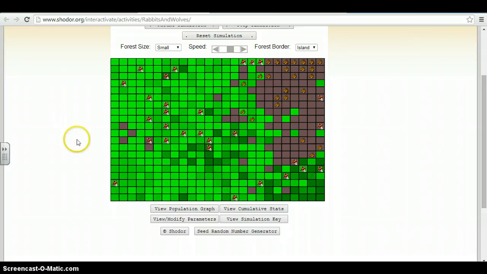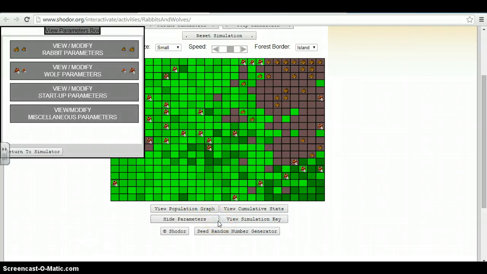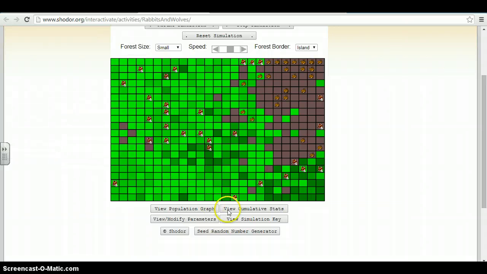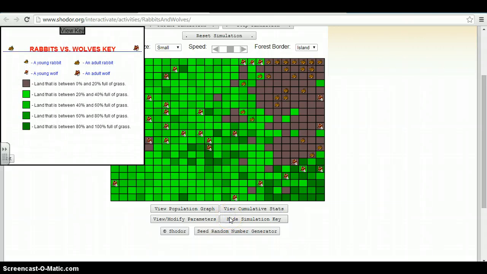So you can go back to the simulator, and this allows the student to change and modify any of the parameters that were set in the simulation. There's also a key that shows the student exactly what the animals are in their image. The smaller rabbits were young, and as the images got bigger, they became an adult rabbit, and the same thing for the wolf.